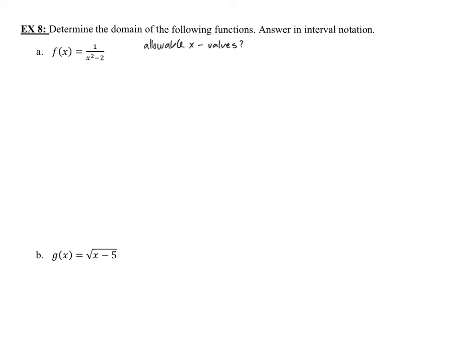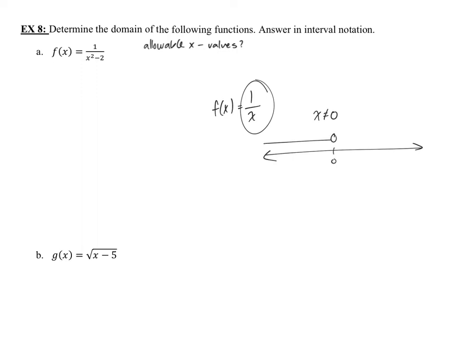What does that mean? Well, let's just take a look, for example, at this function. Can you think of a number that x shouldn't be allowed to be? How about 0? Can x be 0? Well, if x was 0, we would get 1 over 0, which is undefined. That's a problem. So x should not equal 0. X can be any other number on the number line, except for the problem number of 0. We'll just take that little guy out who's causing the problem, and we're good. So the domain would be every number except 0.